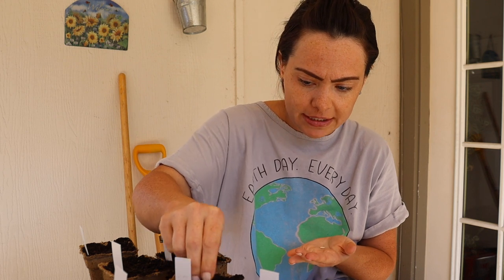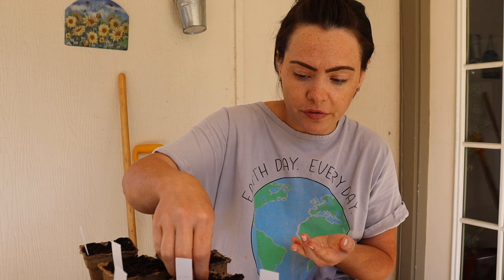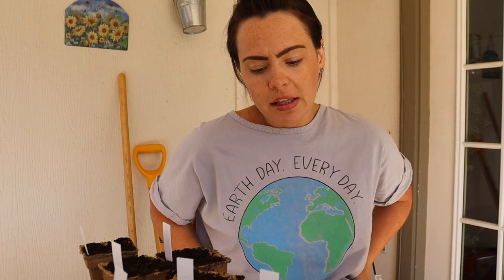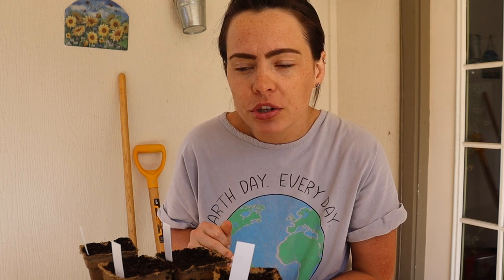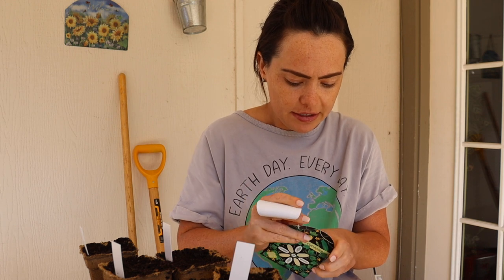I have found way more success in a lower light garden with getting something started so that it already has a good amount of surface area to photosynthesize and actually grow. I don't know if that's real science or if I'm just making that up, but I do feel like the light isn't intense enough and doesn't stick around long enough to actually be conducive to germination. Everything I've gotten to germinate back here from seed — I've probably wasted more seed than I've actually gotten to work. I got the silver slicer cucumbers from Hudson Valley Seed Company.